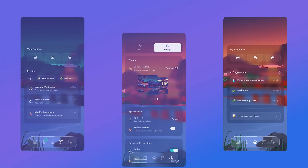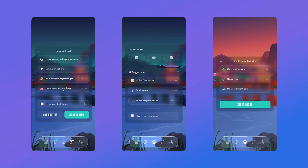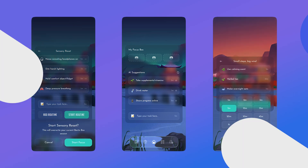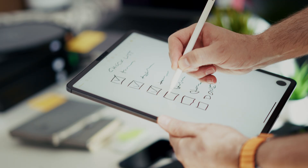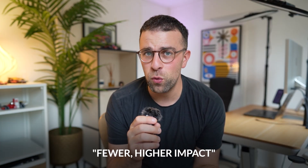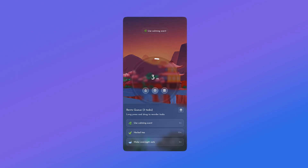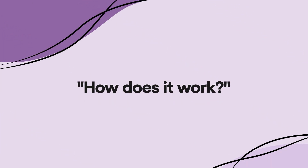Bento was all about fewer tasks and it still is. Bento Focus is only available for iOS, but it's designed to help you focus on fewer, higher impact tasks. If I go over to my to-do list, there's so much on it — it can be overwhelming. Focusing on fewer higher impact tasks is the way forward, so we designed this application with a focus on quality tasks versus quantity tasks, and I think it's going to be even more prevalent in the world of AI.